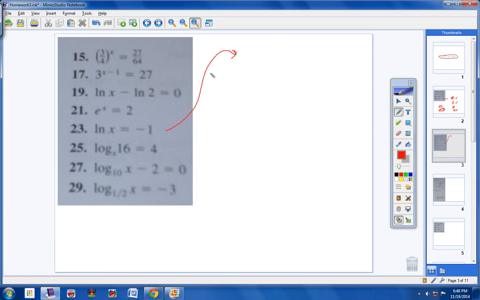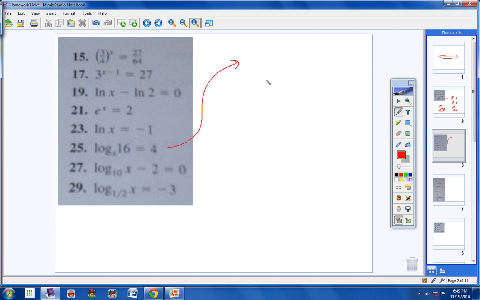Here we go. Okay, we're solving a logarithmic equation. And look, guys, the log's already isolated for you. You have a natural log of x, which is log base e of x, equals -1. So write it exponentially. X equals e to the -1. So type e to the -1 into your calculator, and you will get the answer, which is 0.368. If you round correctly, 0.368. Okay, moving on to number 25.